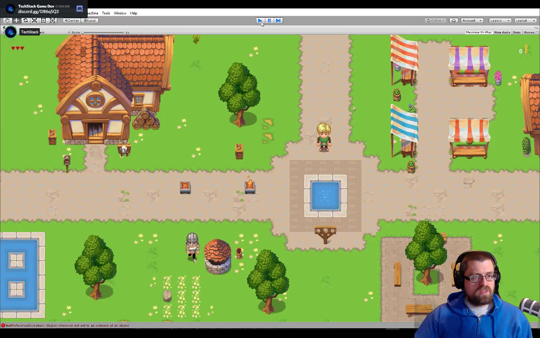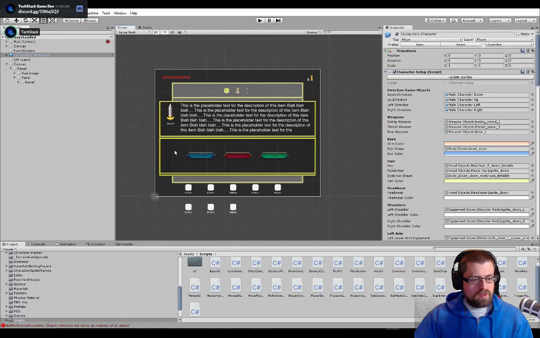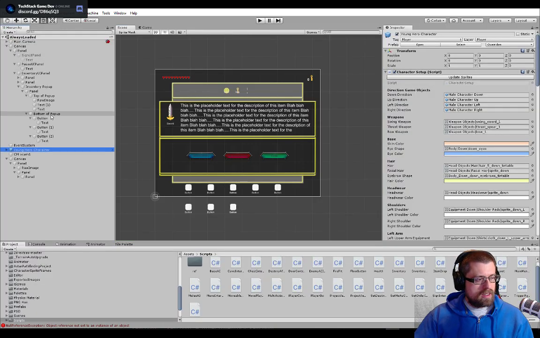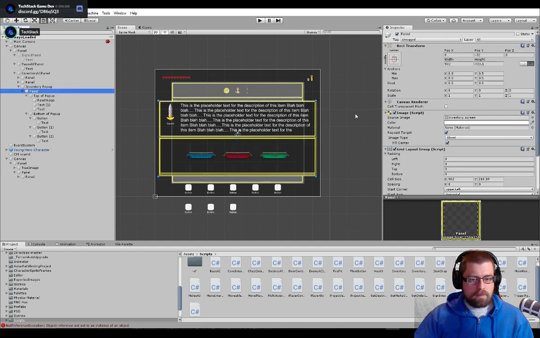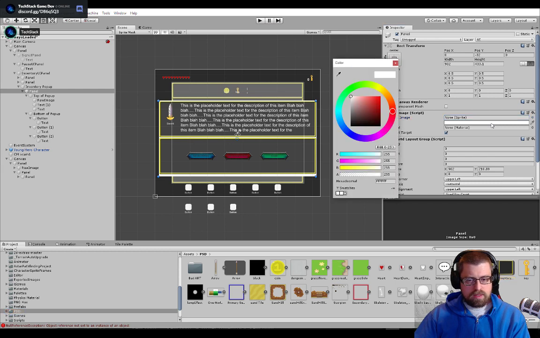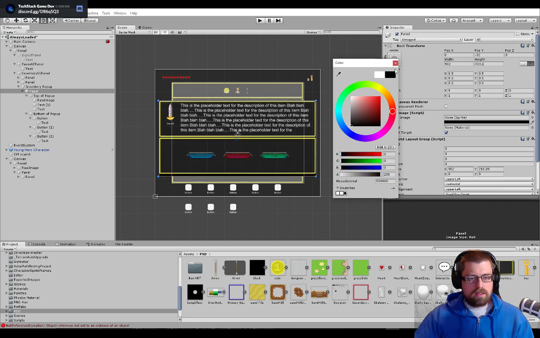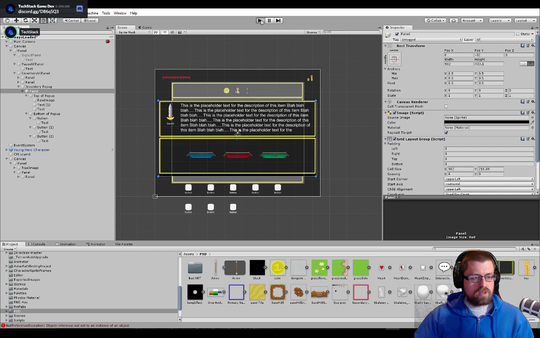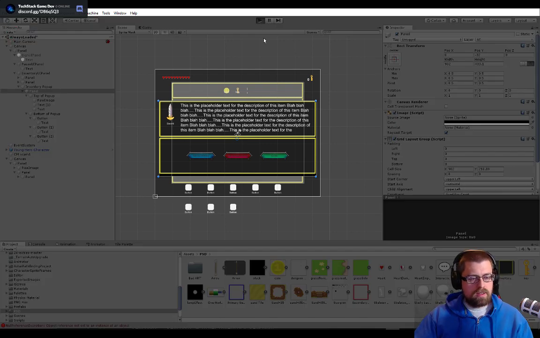I do see one thing visually I want to change though. Right, so we've got that panel and a panel and a panel thing. And I don't like that. So this is the bottom, this is the top. This one here needs nothing for its background image, basically. And then we can set its alpha to 0. No, we can set it to full, but we'll set it to full black. There we go. That'll give us a nice background behind those two partial panels. The top and bottom panel, I don't know what else to call them.